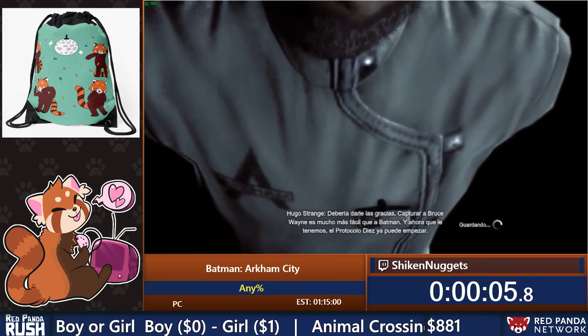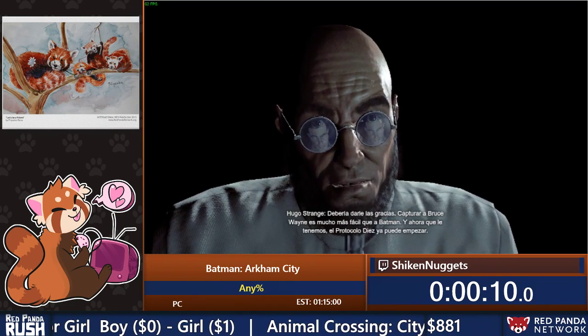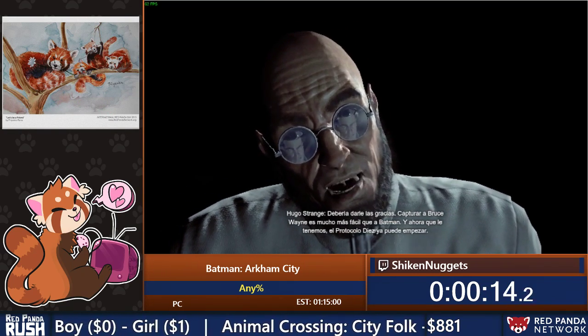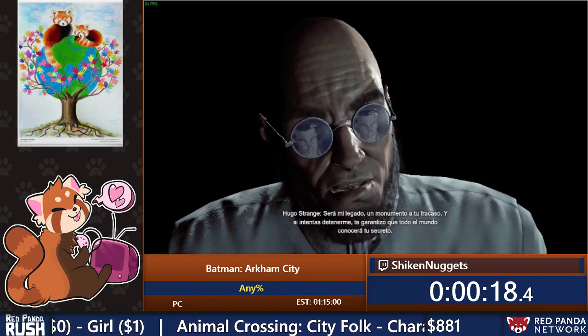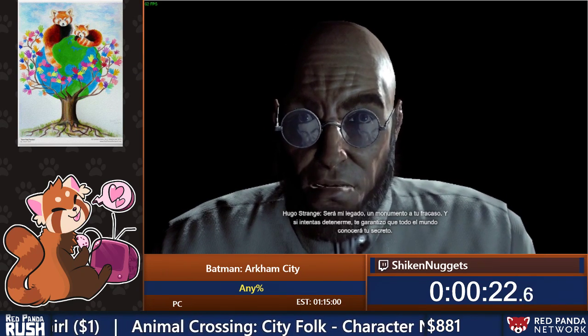So a little background info here. This dude, his name is Hugo Strange. He built this evil prison city thing. We're not a fan of that because it's evil. And he also knows that Bruce Wayne is Batman, so that's a bit of a problem. We'll figure all that out.